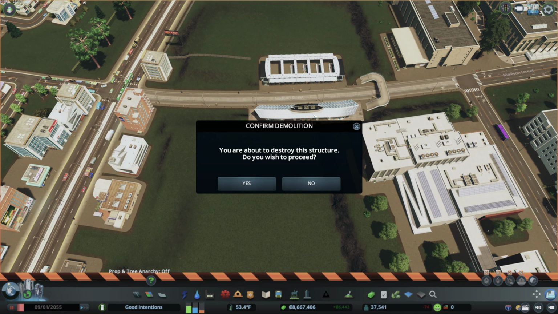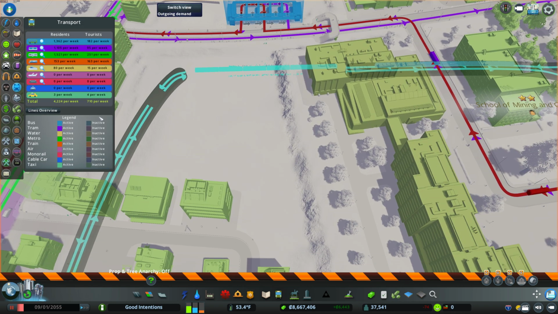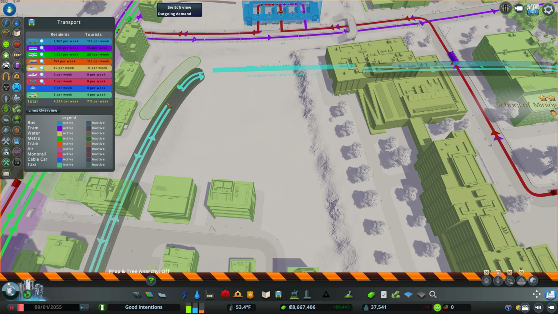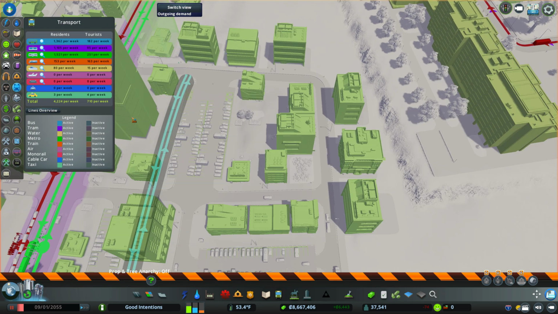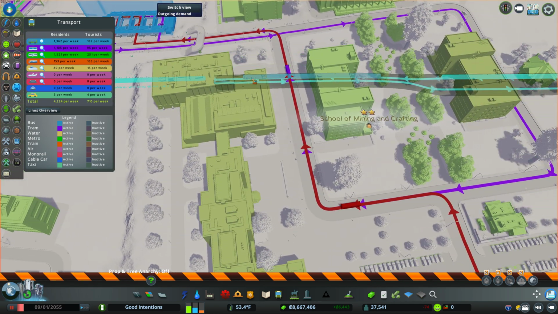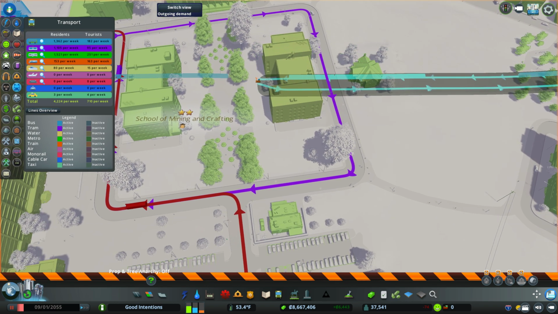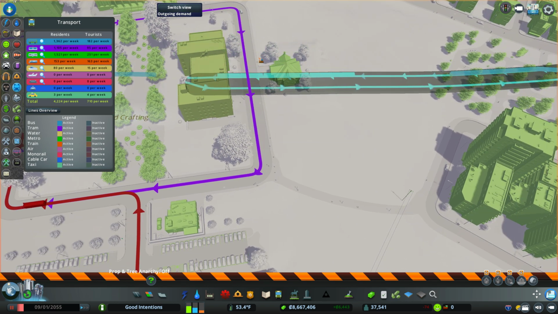So long. Alas. And we will go ahead and probably have to delete a few subway lines as well so that we can get everything to fit back in. So we'll go ahead and take out these to here and these all the way back to here. No, we'll go all the way back to here actually.